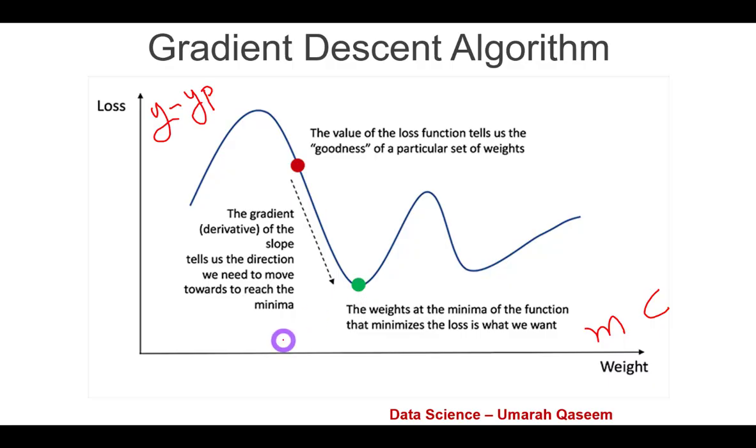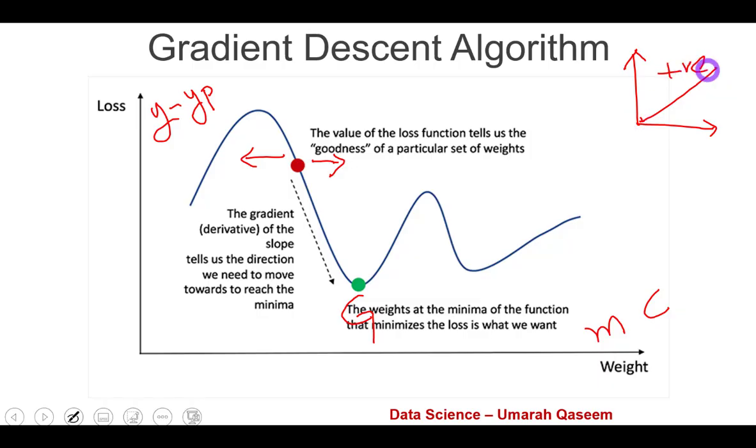This is your goal. This green point is your goal. This is where the algorithm has to reach. And this is where it is right now. And how does it know it has to move in the right direction or the left direction? And we know, through mathematics, that the slope of this line is positive, right? And the slope of this line is negative, right? Slope of this line is positive and this one is negative.